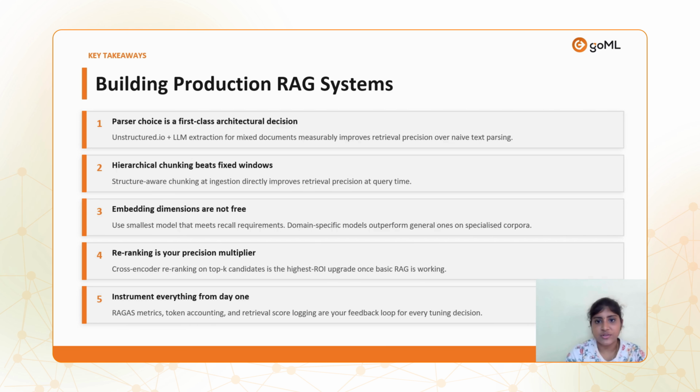And that brings us to the end of our deep dive into RAG implementation. We covered a lot of ground today. The key takeaway I want you to leave with is that RAG is not one thing, it's a pipeline. It's not just a vector search. A great LLM won't save you if your retrieval is poor, and great retrieval won't matter if your chunks are broken or your embeddings don't fit your domain. So as you take these concepts back to your own implementations, I would encourage you to do these 3 things. Evaluate early, evaluate often, and log everything. Every query in production is a signal.